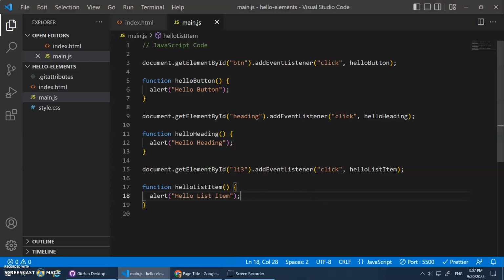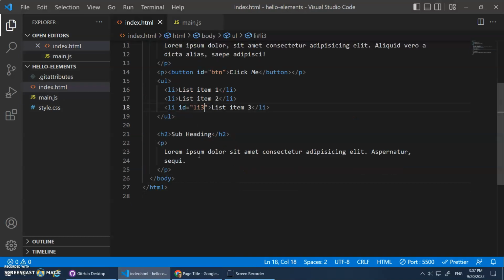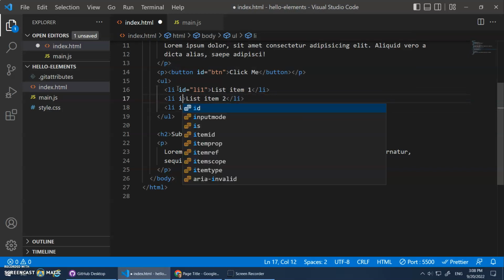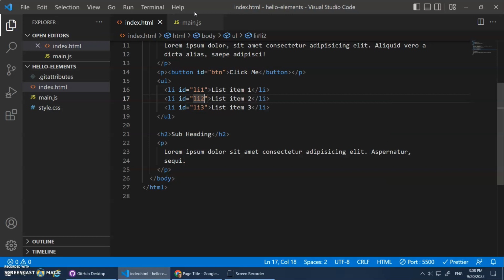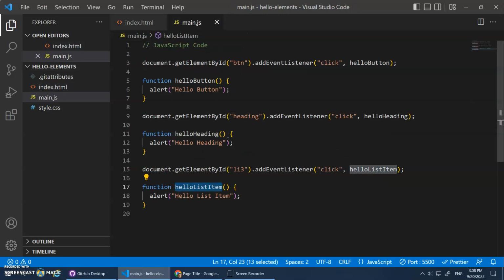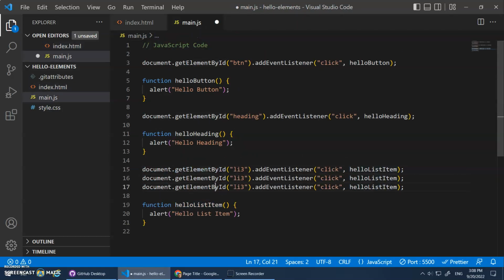Now another thing, actually, we can reuse this function, right? I could give IDs to all of these. ID is li1, ID is li2, and you know what I'm going to do? I'm actually going to just copy and paste this line, li1, li2, and now I'm adding a click event listener to li1 that'll call this function, a click event listener to li2 that'll call the same function, a click event listener to li3 which will call the same function.